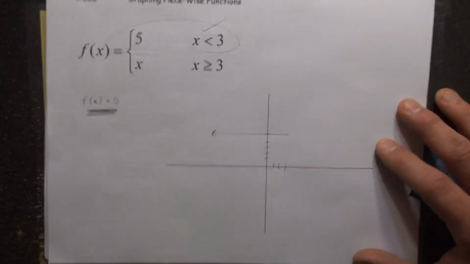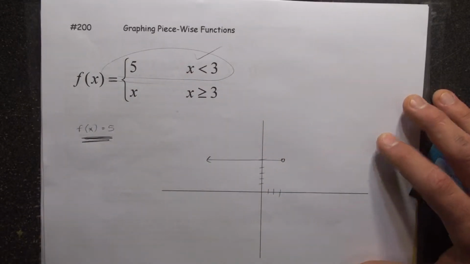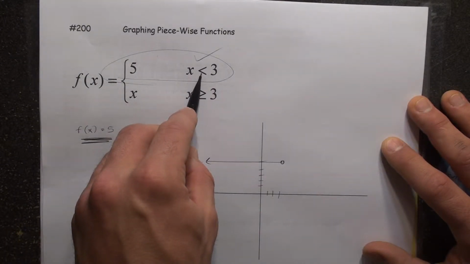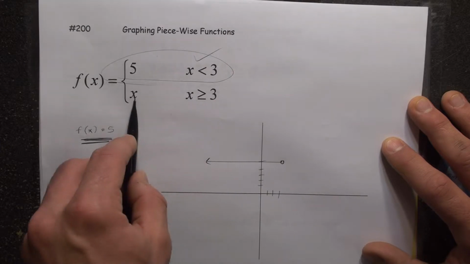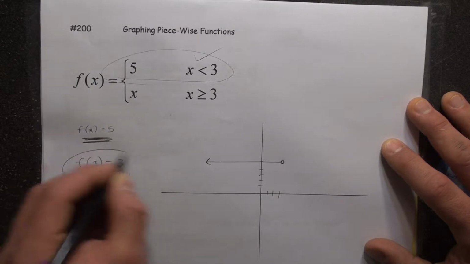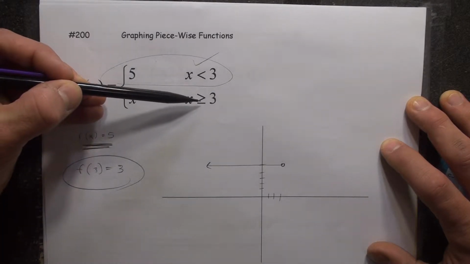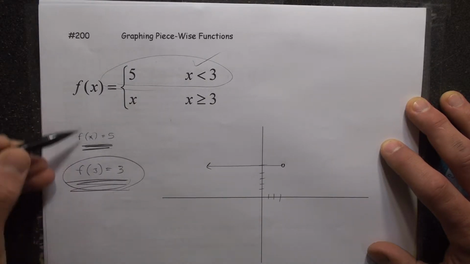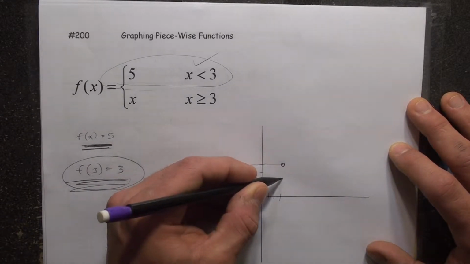There you go. Now, we're going to get into open circle and closed circle here. We're going to put an open circle at this position, and we'll explain more of that later, but basically the premise is this: when x is less than 3, we have a height of 5. So that's why we put an open circle at 3, because at 3, everything changes. Here's one of the things you're going to want to do for all your piecewise functions: always calculate the value that's being used for equals for the inequality. So what is the function f at 3? You're going to get a height of 3, so you're going to go to the right 3 and then put a point at 3 here.